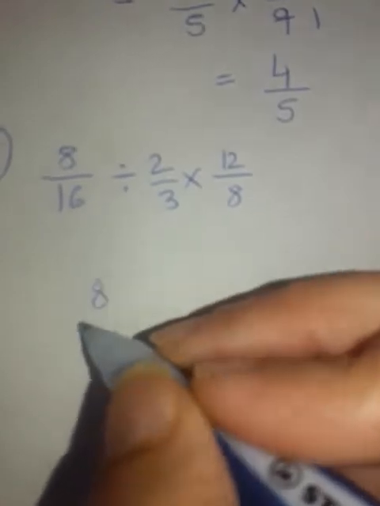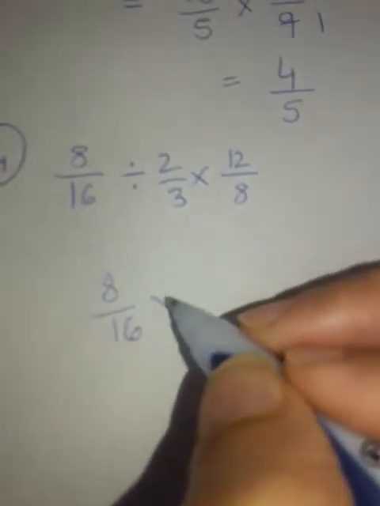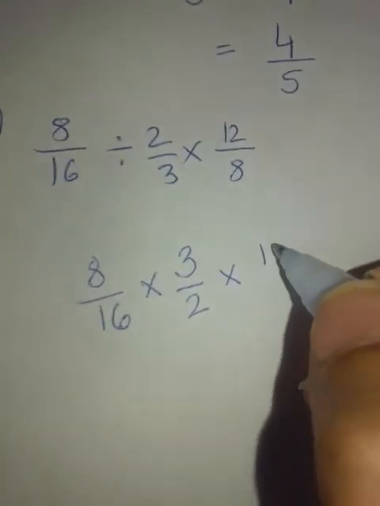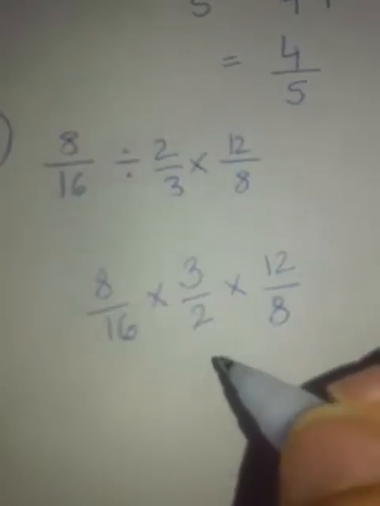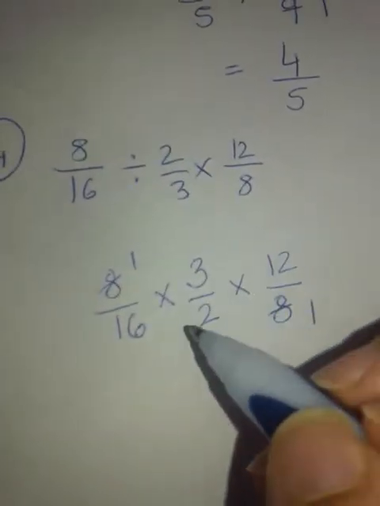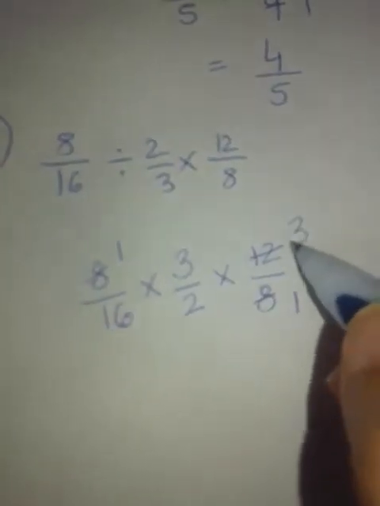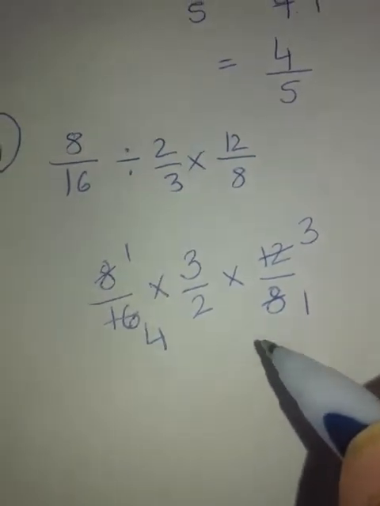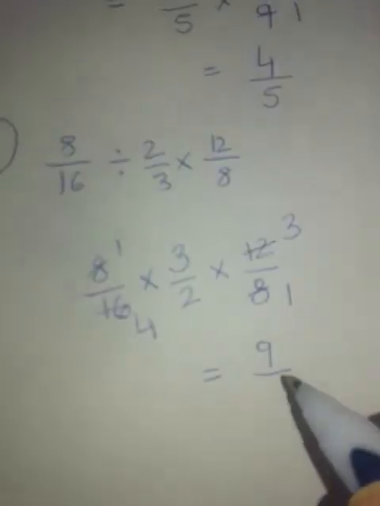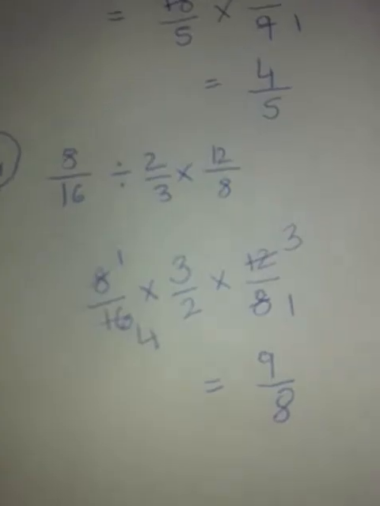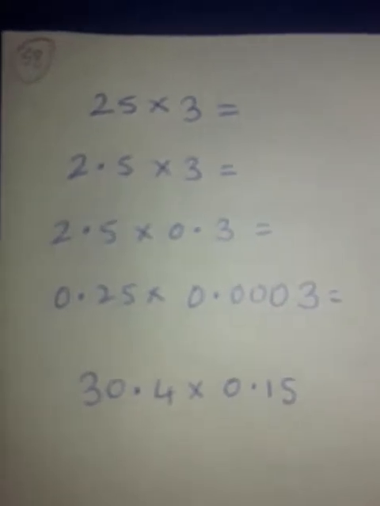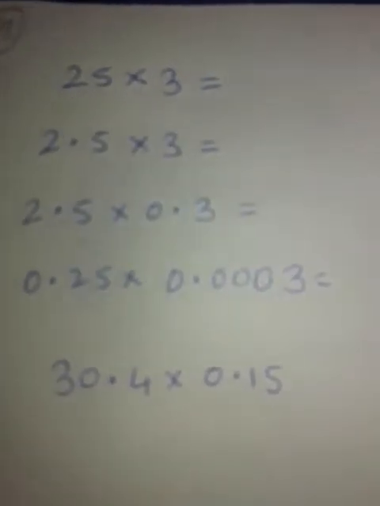8 upon 16. Division will be multiplication and this will be the reciprocal, and copy this as it is. And then now you can easily solve it. 8 ones are 8, 8 ones are 8. So this is gone. 4 threes are 12, 4 fours are 16. I think that's all. So the answer is 3 threes are 9, 4 twos are 8. We solved some examples of multiplication and division of fractions. Now let's move towards multiplication and division of decimals.